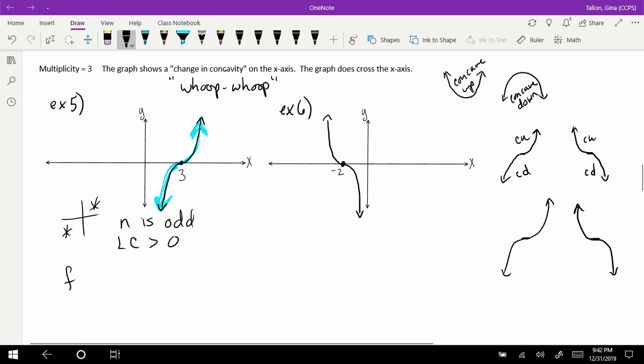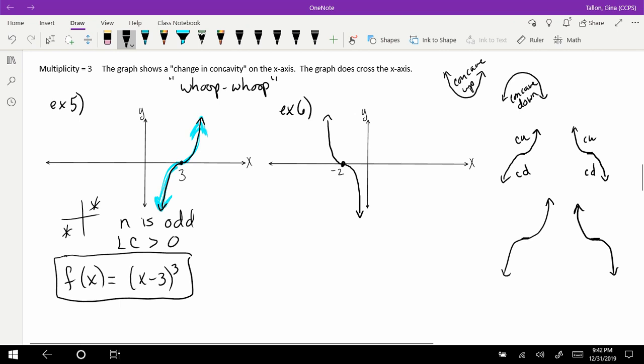Now I can go ahead and write the equation of my graph. I'm going to start off positive, so I'm just not going to put a negative sign. The only root that I have is x equals 3, and if x equals 3 is one of my roots, well then x minus 3 has got to be a factor. And we are talking about a multiplicity of 3, which means I could write this factor out 3 times, or I could just put a cube on there. And that basically gives me the equation of my function. Nothing else I can really do to simplify that or clean that up. It's pretty much done.